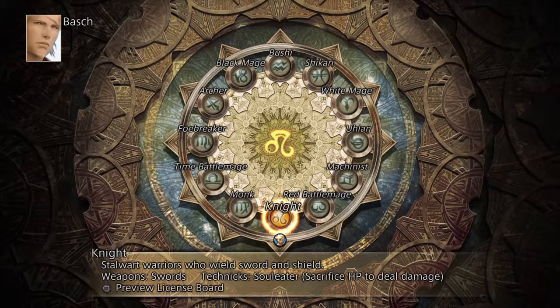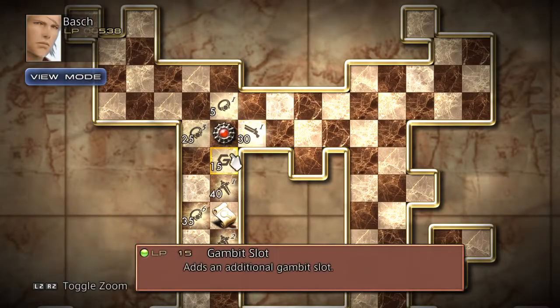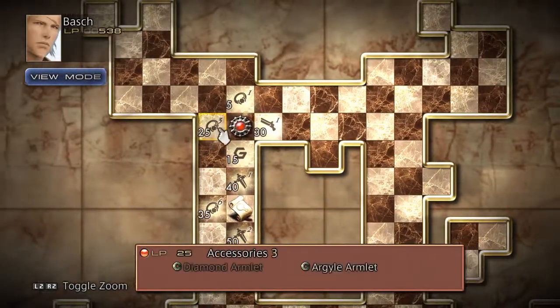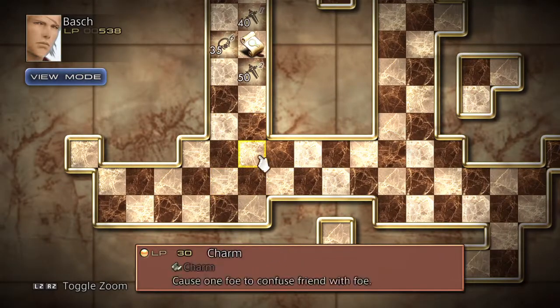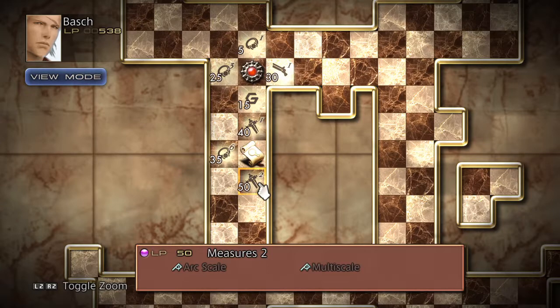I mean, because he is a knight. So the question becomes, what have I decided, not to use the Machinus? I have no Machinus at all. We also use measures, which is a weapon I don't think I've ever actually tried to use.